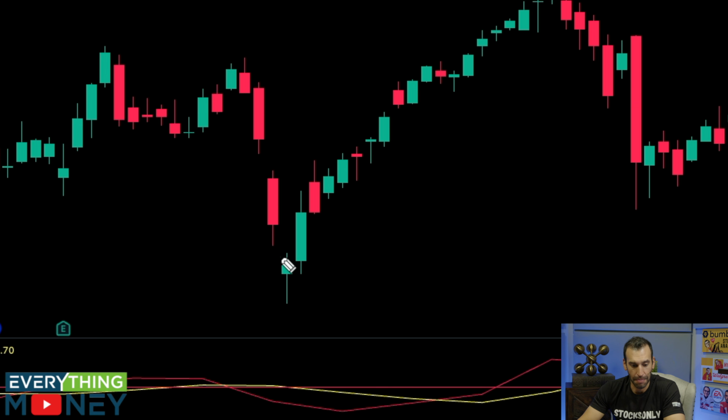Let's go and see if we can find some here. So here I actually used this as a big wick one earlier, but you can kind of see it was a hammer formation. Not your ideal, but you had that change in direction. Here, you had a little bit of a pullback and you change in direction. Now I want to point something out. I want to point out that there were two hammers right in here, and you could tell that the direction didn't change.